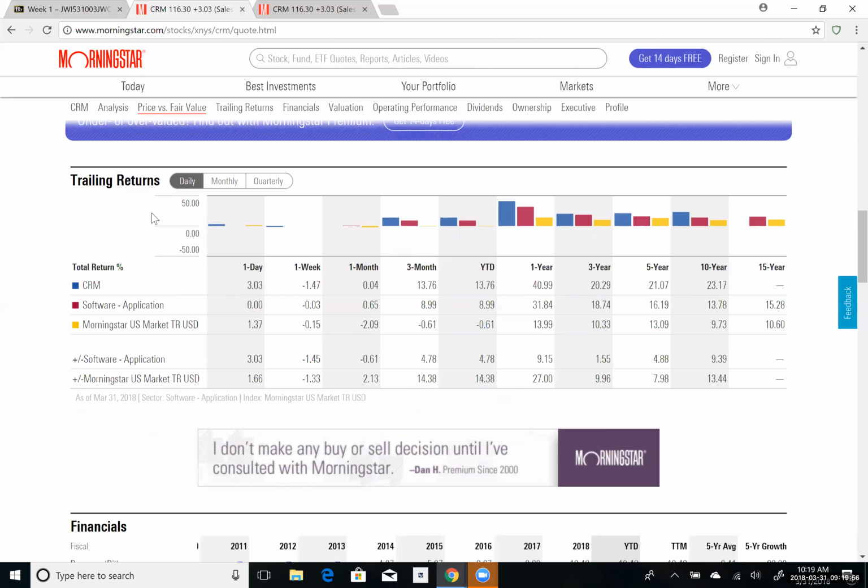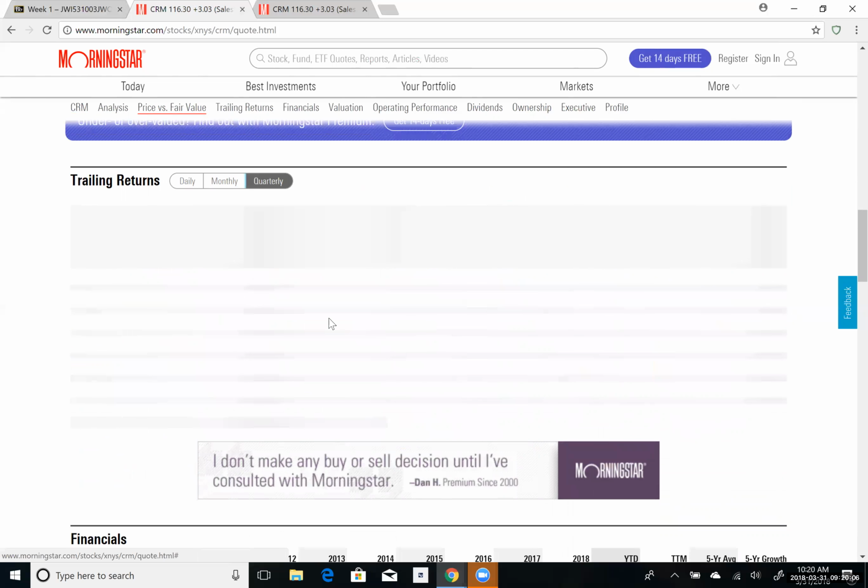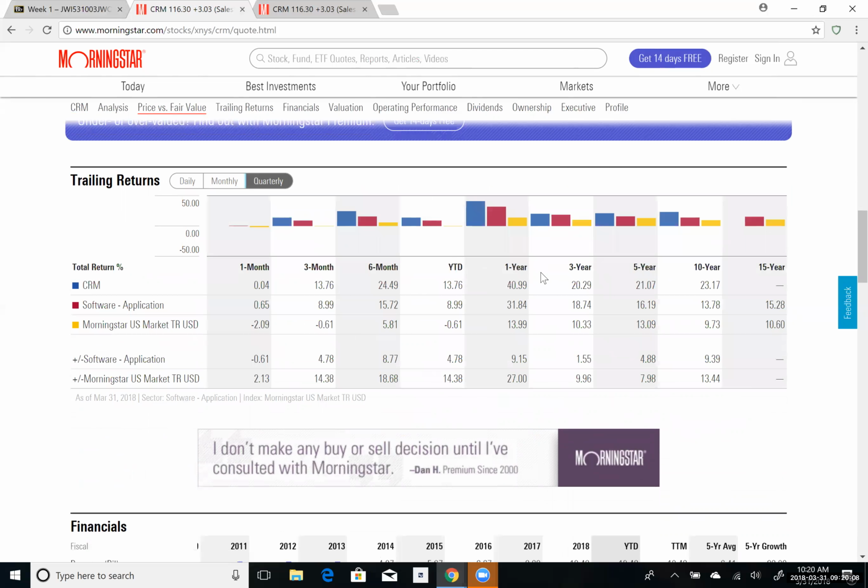Here you have some access on returns as to how CRM compares to other software application providers, and then the overall Morningstar index. So if I flip this to quarterly, you can see that for the 1, 3, 5 year outlooks, the return percentages have been exceeding other software application in the Morningstar indices here.